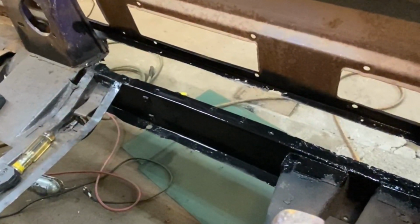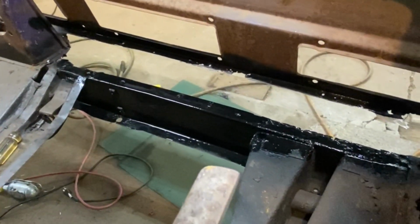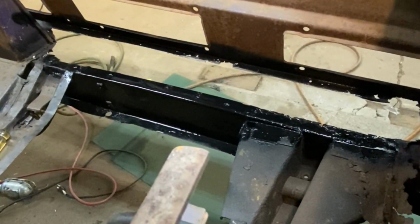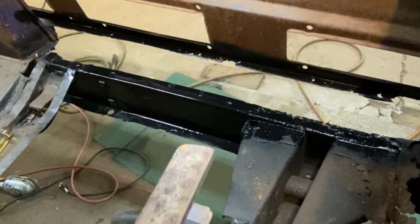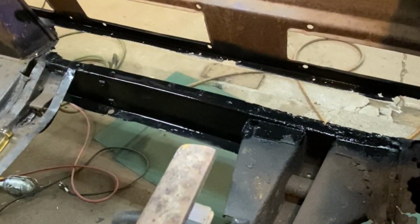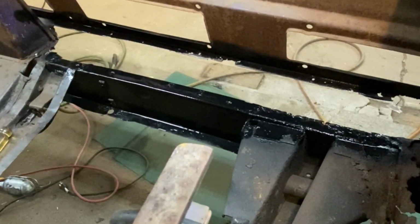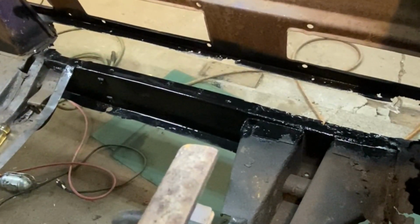Okay, so I got all my holes snap punched in my piece. I need to drill those, but while I am doing that, I wanted this to dry a little bit. I hit it with the rust reform material so that it can dry. It won't be completely dry. We're not going to weld this in completely today. We're just going to tack it, let all of this dry up, and then go back and hit it. But it's a big step forward for sure.